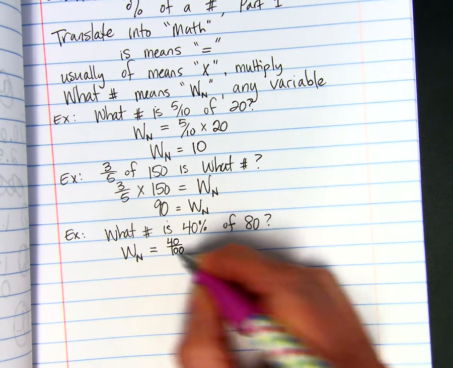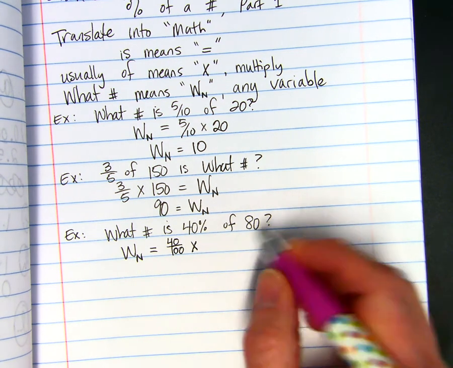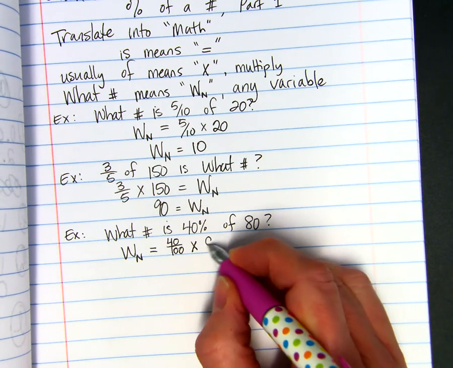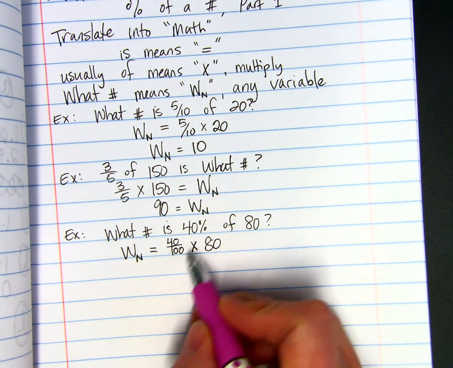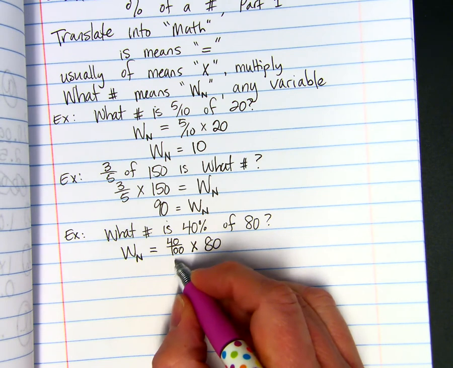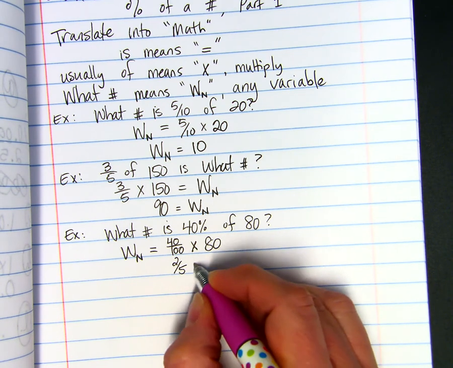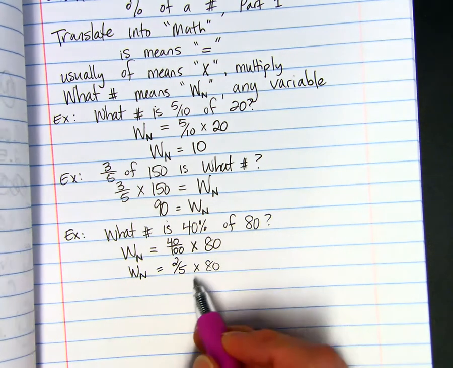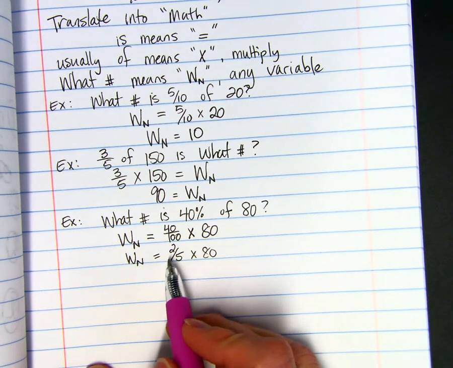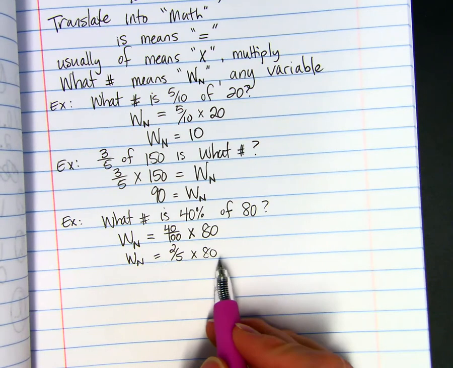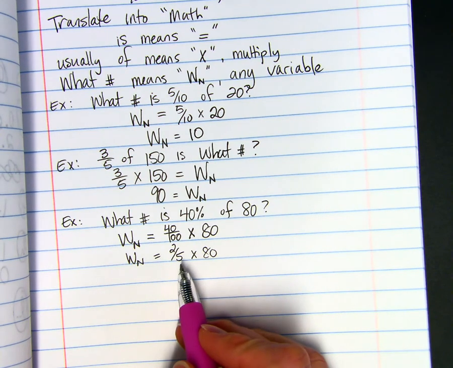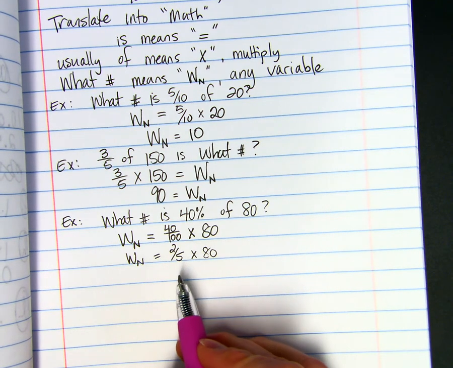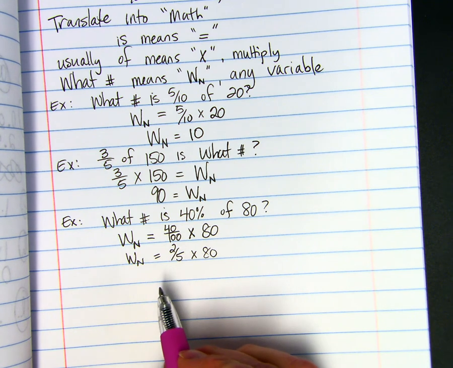And we'll reduce in a minute because this is our notes. We've got to tell what we did. Times would be for the of, and then 80. So we know that 40 over 100 reduces to 2/5, times 80 equals what number? What if I did 4/10 times 80? That would be better because then I could divide 80 by 10 and get 8 and then times by 4. So it'd be 32.